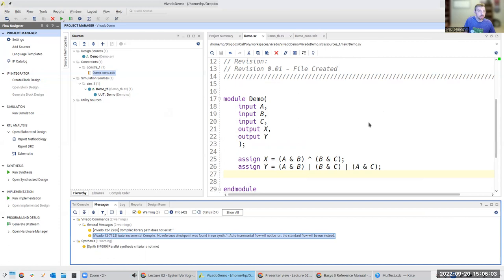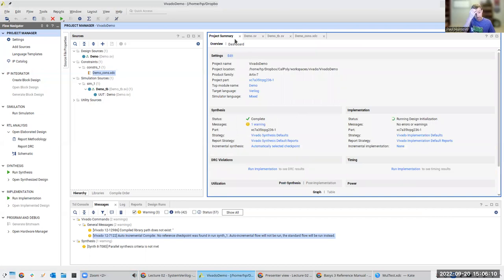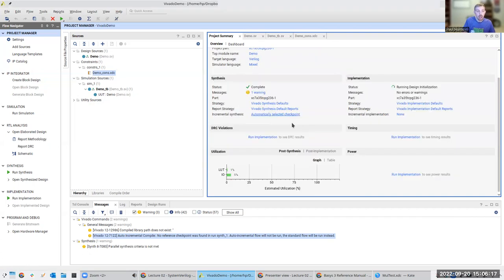And so it's initializing things. The other thing we can see throughout this process, we can go to this project summary, and we can get a synopsis, right? Synthesis happened, it had this one warning. We can see it's implementing, it's running. We can look at how much of our FPGA we're using, right? As far as how much of the IOs, how many pins we are utilizing, and then how many of the lookup tables, you know, a rough estimate of logic gates. You can see this design is hardly using anything on our FPGA, so very minimal. So still running, right? Main implementation right here or here, we can see those spots.